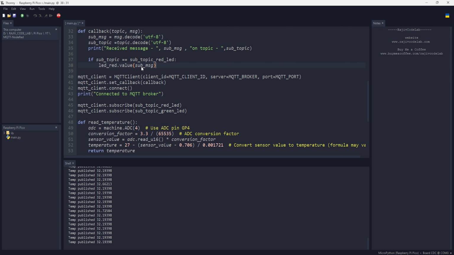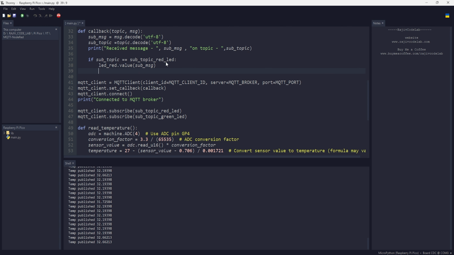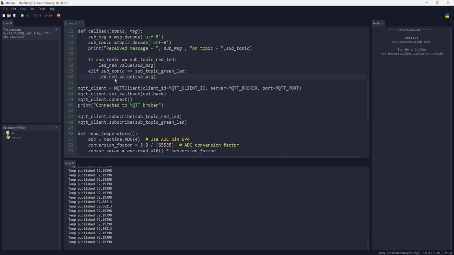Perfect. So this is for the red LED. Now we are going to write elif, and the same thing with minor adjustment. So subtopic is equal to green LED, then the same, just copy paste. Okay, and here we're going to make it green.